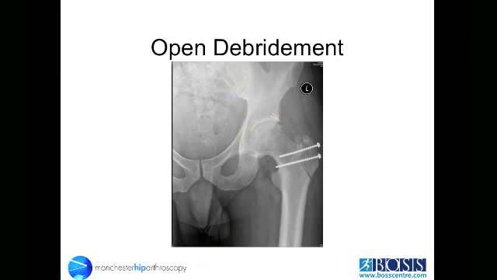When I first started, we did a number of open hip debridements, and this was used in the well-known Ganz or Bernese approach. The trochanter is detached, the hip is dislocated, and the head is then refashioned, and it also allows you to deal with any labral abnormality. Obviously, this is a significant procedure with considerable rehab, and that was the reason for moving into hip arthroscopy.